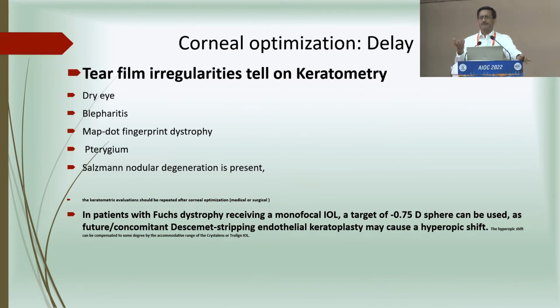Particularly with the aging population, suppose you find a prominent Fuchs dystrophy. I do an endothelial count routinely in all patients, and you find it's pretty bad. The patient will ultimately need DSEK or DMEK. How will that affect your choice of lens? You will keep the patient at least 0.75 diopters myopic, because after DSEK and DMEK the patient goes through a hyperopic shift, plus power, and plus power is not good. So you think before, for the future.